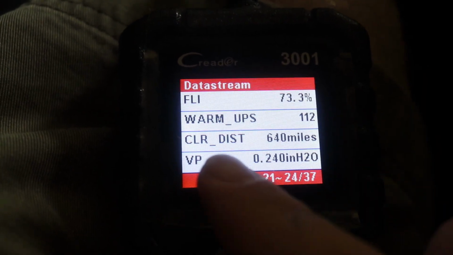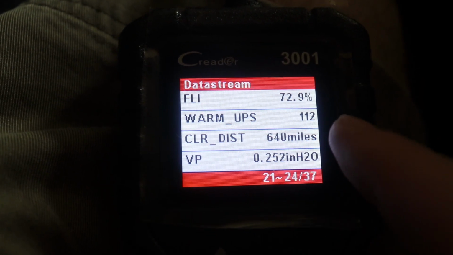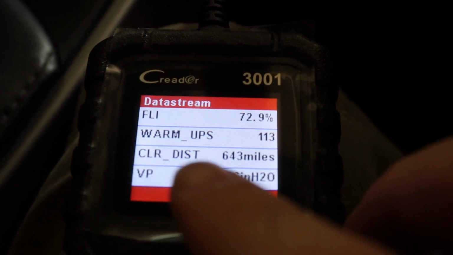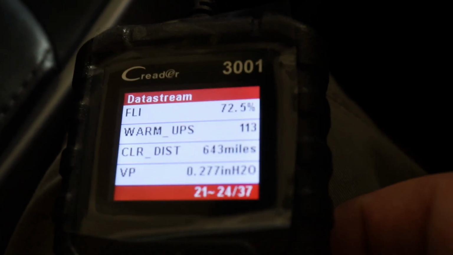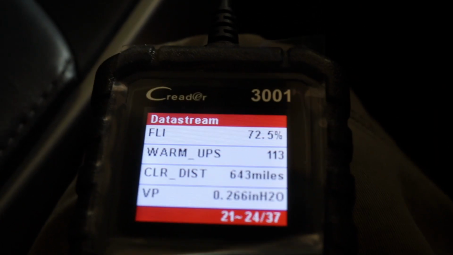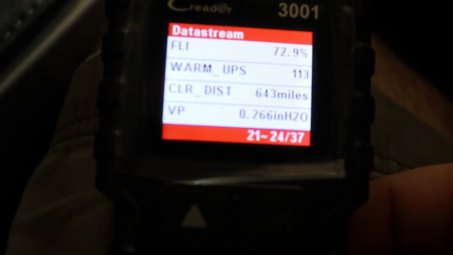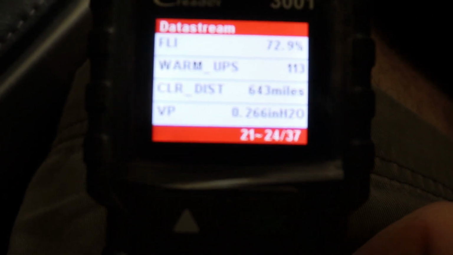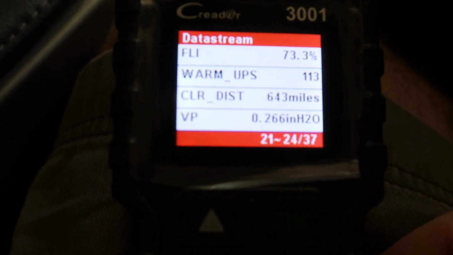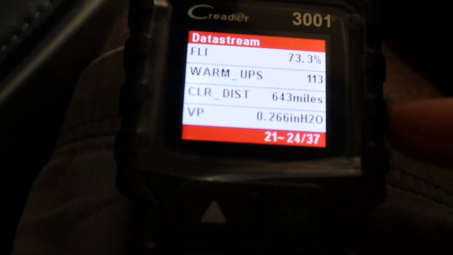Oh cool, it says clear distance, so it's been 640 miles since I've had to clear a code in this car. Okay, something that I want to throw in here real quick was this clear distance. What you can do is, if this is real low, if you go to buy a car from someone, take this scan tool with you. That way, if the number is really low, you know that they just cleared the light. So if it has less than, let's say, 75 miles on it, unless they can prove to you that whatever was wrong with it is fixed, I wouldn't just take anybody's word for it. This little tool can tell you, that way you don't get scammed.